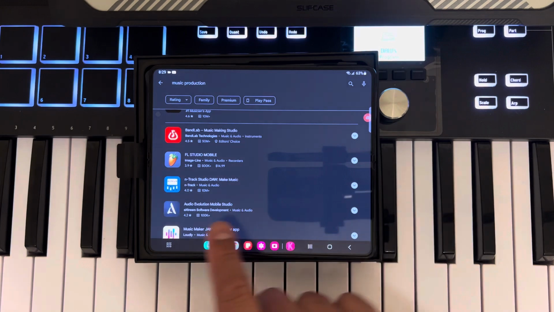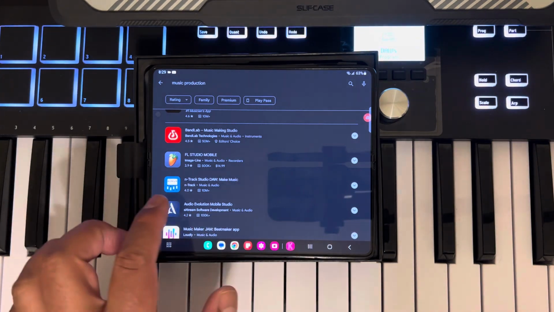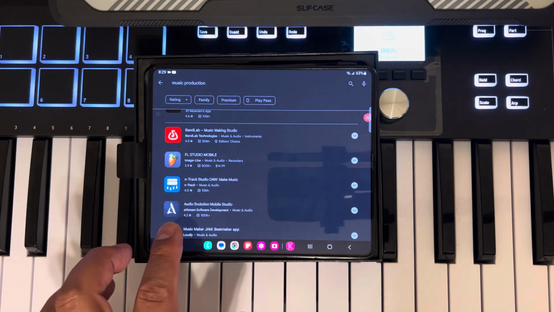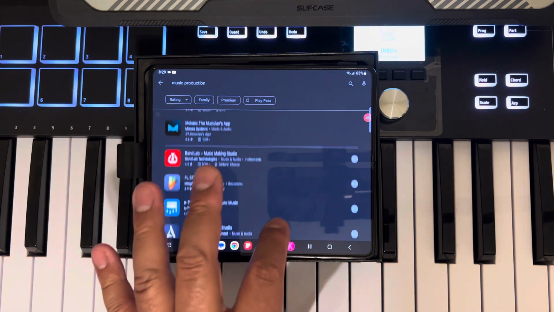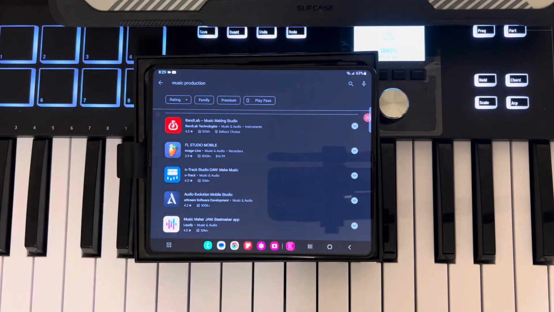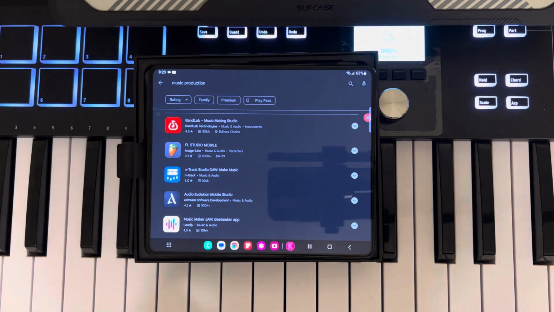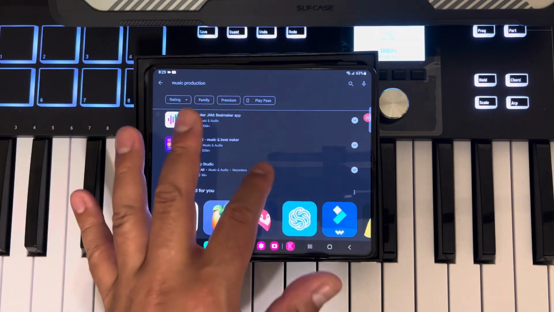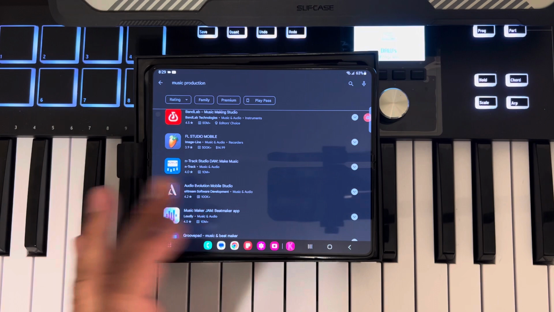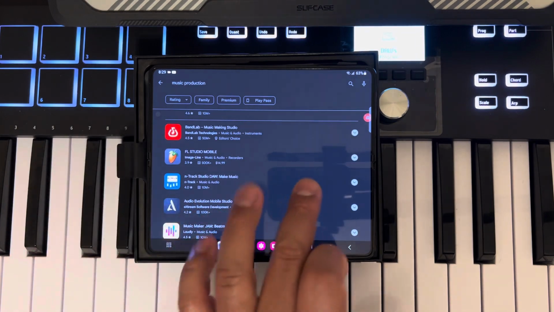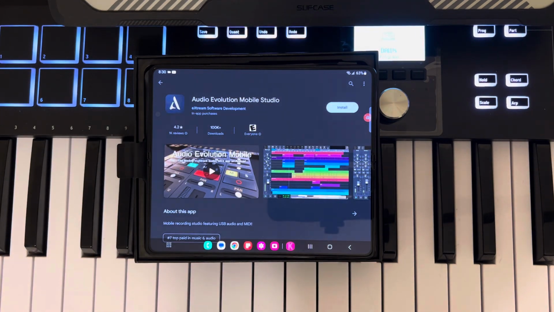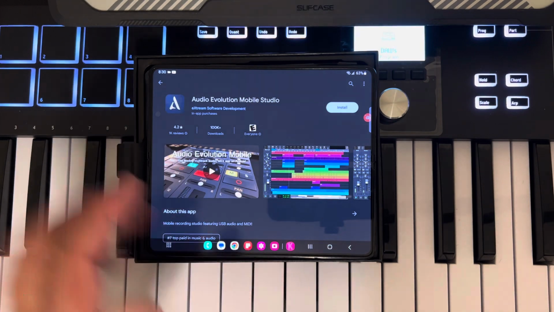Definitely BandLab is probably one of the ones you would want to get into if you're going to use this. I didn't even realize N-Track Studio, Audio Evolution's on here. I forgot about AEM. So AEM, I would use that before I'd use N-Track. BandLab, I don't use it, so I don't know, but it's spoken of somewhat highly by some people that use it. They like it. And I don't know the rest of these. But this is all the choices you have. I think out of these choices, I would go with Audio Evolution Mobile Studio. Yeah, I think that's the route I would go.